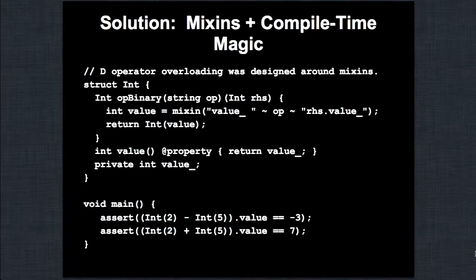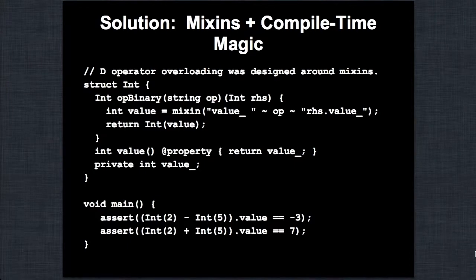There's only one function you overload that supports all the binary operators, as opposed to C++ where you have opStar, opSlash, opPlus, opMinus, etc. And it takes a string that represents its operation as a template parameter. So if this is the addition operator, it'll be opBinary instantiated with a plus sign. If it's the division operator, it'll be opBinary instantiated with the slash sign. And the beauty of this is that instead of writing boilerplate, if we basically just want to forward all these operations to a member, we can write one mixin macro that automatically takes care of all that forwarding.